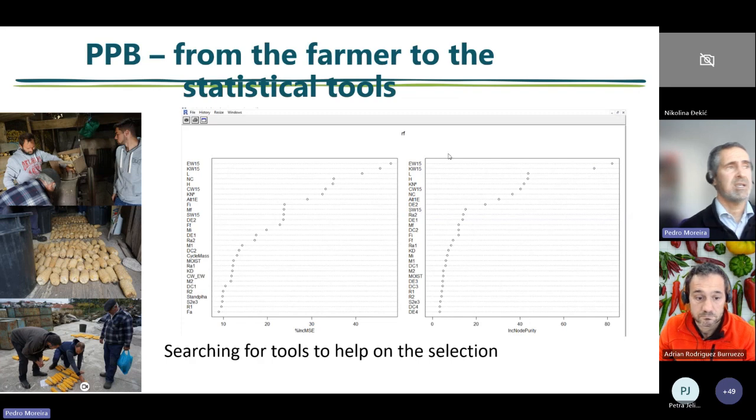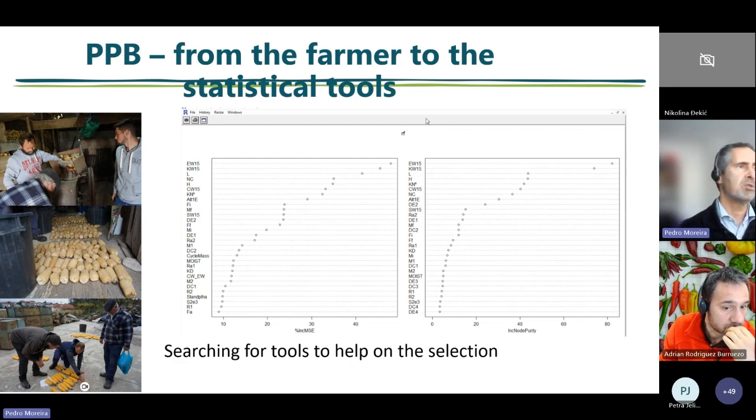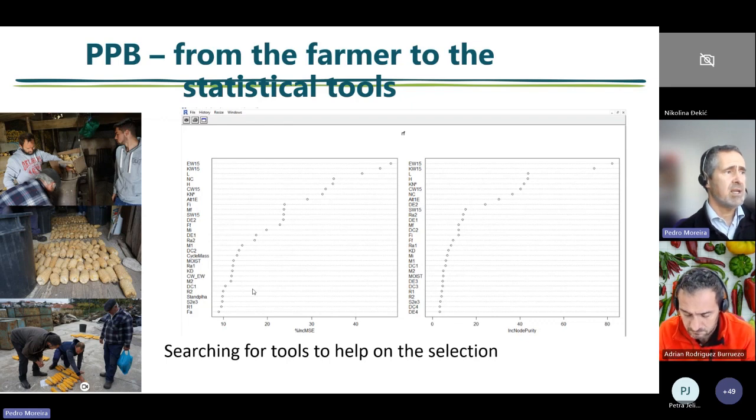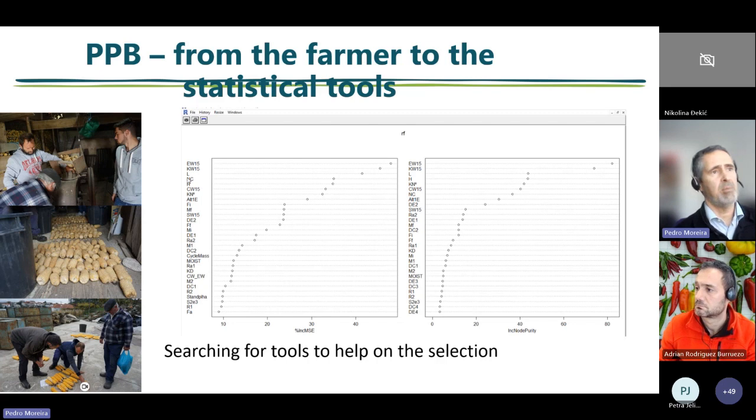Well, this was some of the insight from the tools that were used. For instance, this is random forests, and in this random forest you have yield as a key trait, and then which traits are more connected with the yield. So this gives you an idea. Okay, ear weight, kernel weight and length are more connected, for instance, than others. And this was important for our decision.